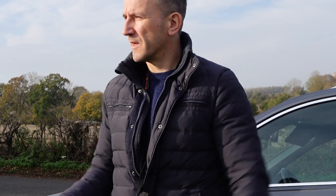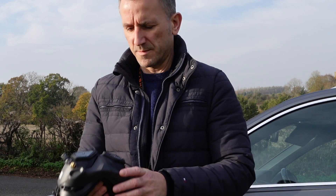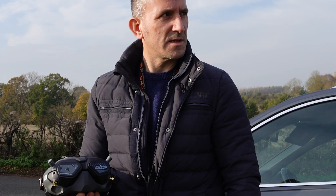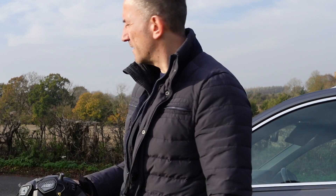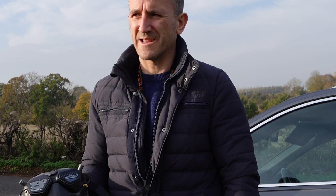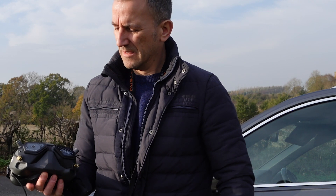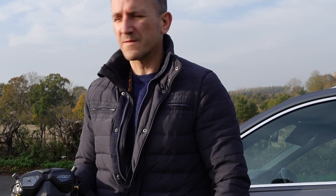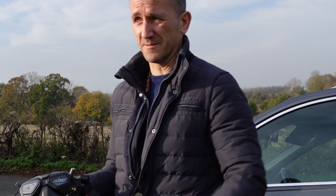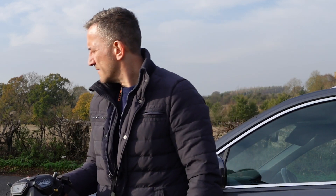Hi guys, welcome back. Here we are in the English countryside - we're gonna do the first test of these Axio HDs on my DJI HD goggles. Obviously this is winter in the UK, it's not the best for FPVing, but the sun's out. I'm going to ping these out as far as I feel comfortable with, because I haven't got GPS or failsafe, and I don't fancy traipsing over all these fields to fetch it. We'll also do some pinging around behind some obstacles and see what that's like.